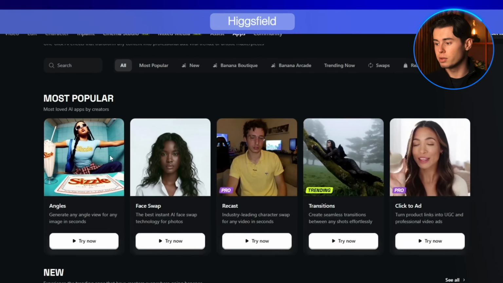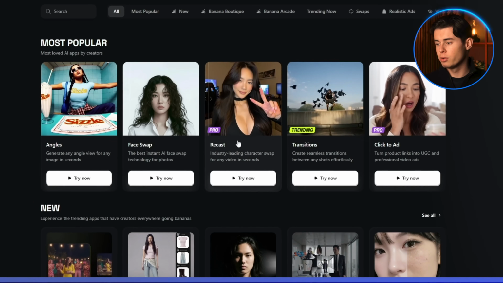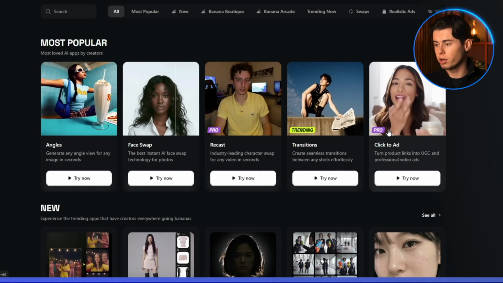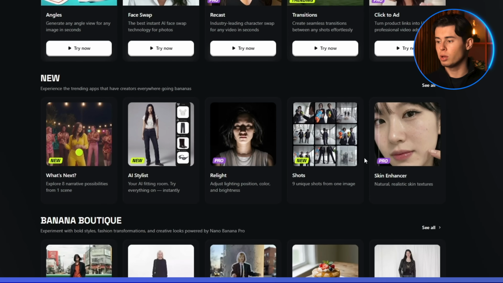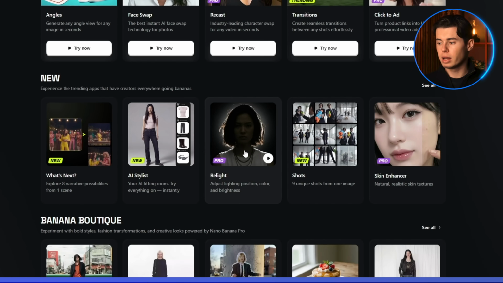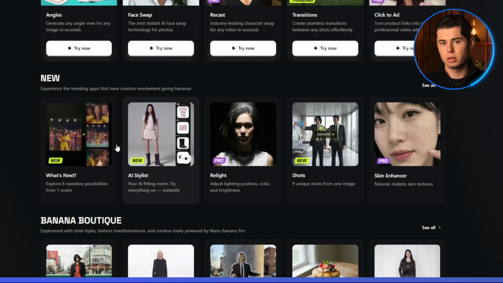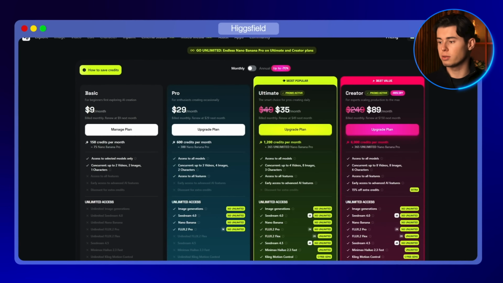The next thing is apps. This is where you can basically have all of those features organized in a more easy to visualize way, where it actually has a little preview of whatever you can do there. So this tool is really optimized for anyone trying to get into video to get as good of a result as easy as possible. When it comes down to pricing though, it's also really neutral.